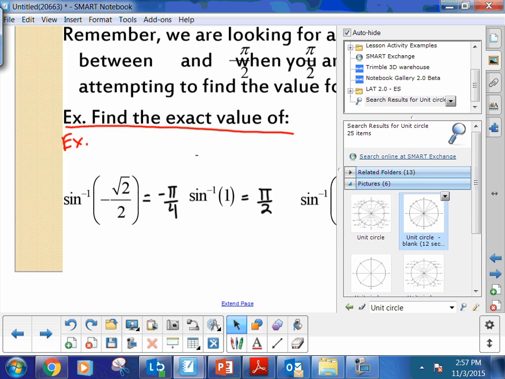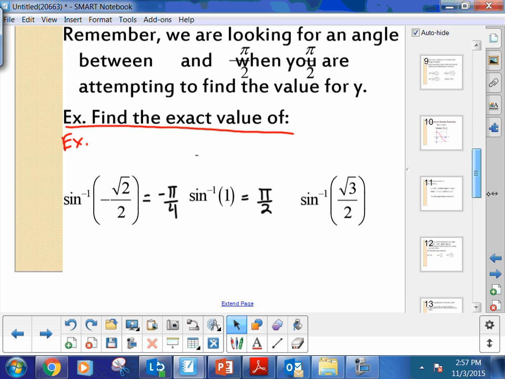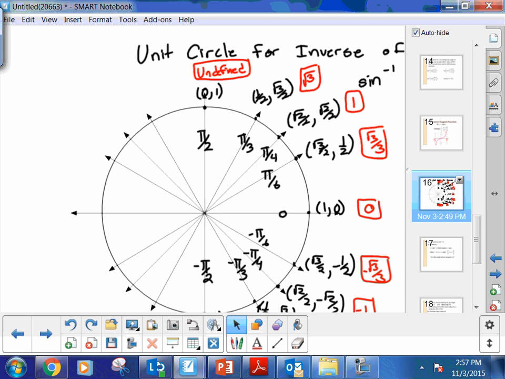Let me go back here, the pages. The only reason I didn't have it referenced over is because I had it way over here. If you look at the sine, which is the y values, does everybody see how it's right up here? So that's the reason why it's pi divided by 2. This references over to a tangent value. Had I asked you the tangent angle of 1, then those people that wanted to answer that would have been right. But since we're dealing with sine, it was not.